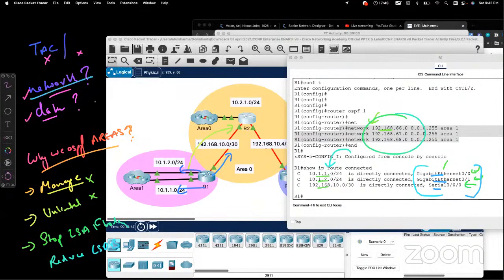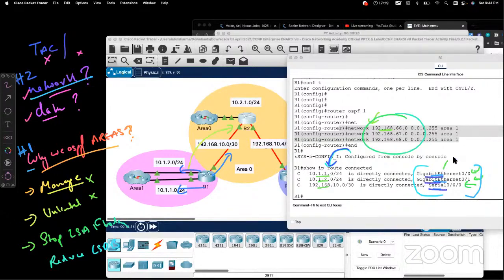What is the use of the network command? I am pointing to this question as the number one interview question for OSPF. This is the number two interview question on OSPF: why do we have the network command, what is the use of it? The answer should be: the network command finds those networks in my routing table and the corresponding interfaces.